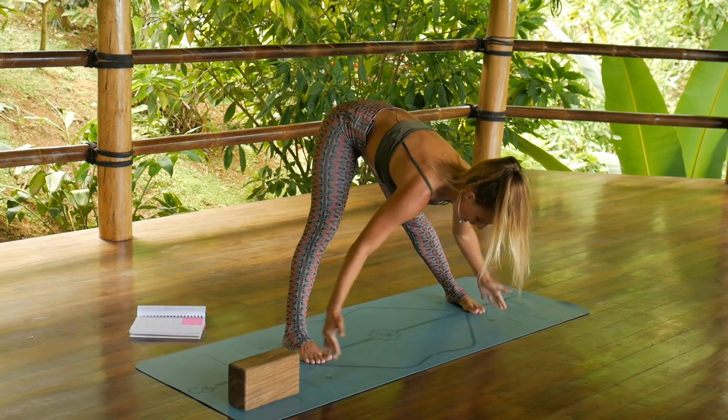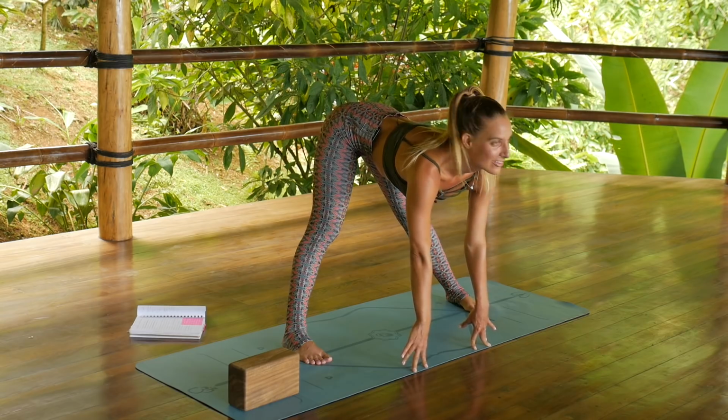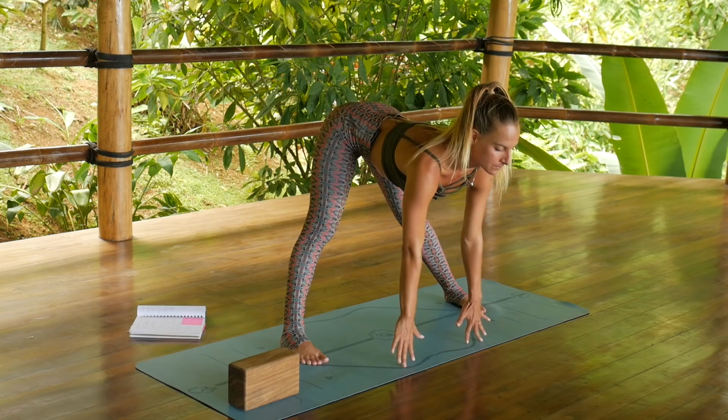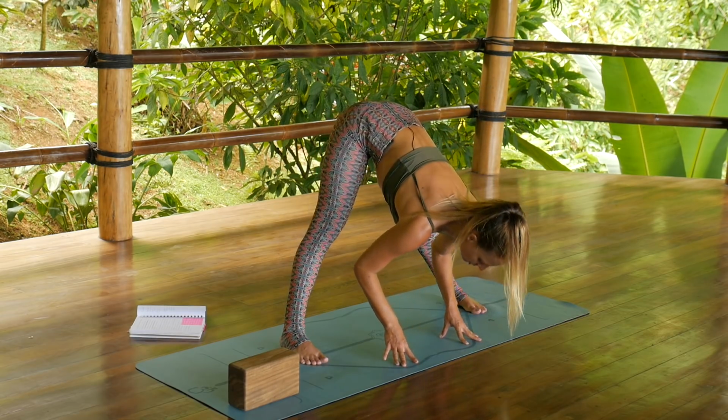Reconfigure the feet. We want the knife edge parallel with the sides or the back and the front of your mat. Take an inhale breath here, halfway lift. Exhale, fold into your strength.